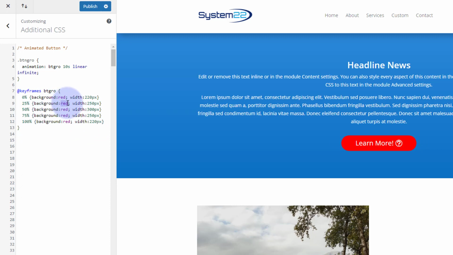I'm going to alternate, but let's just put some crazy colors in there. Say green. I'm going to make colors that will stand out against blue there. Say yellow. And of course you can use hexadecimal colors or RGBAs, whatever you want to use here. And back to red on the bottom. As you can see, it's cycling through those crazy colors there. And if you want to do that, that's great, but I'm going to have mine just going red and orange. So there's red, we'll say orange there, red, and orange there.